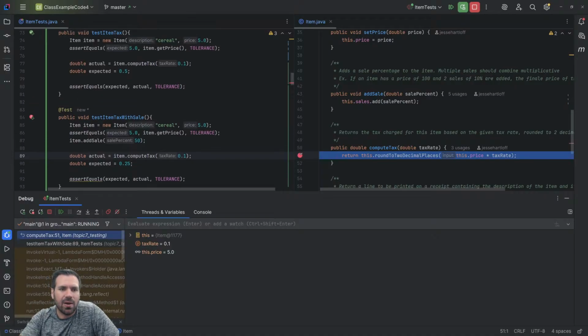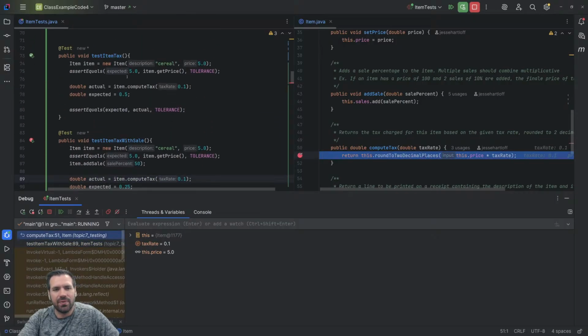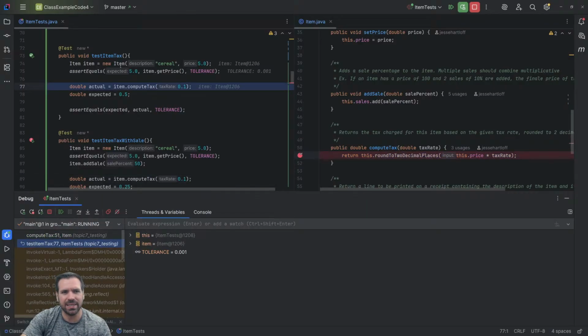I have 2 tests that call compute tax right now, and I set a breakpoint in the compute tax method, and I actually got the test case that I'm interested in. It went right to test item with sale. So that's the one that ended up running before. Your tests don't have to run in order. This ran before test item tax. But I can click the resume button. If I got the wrong one, I'll click resume. What this does is continue running your program at full speed until it hits another breakpoint. So if I hit resume, I got into test item tax. I got over to the other test because I kept running the code until this method was called and hit my breakpoint again, and then stopped my code again.